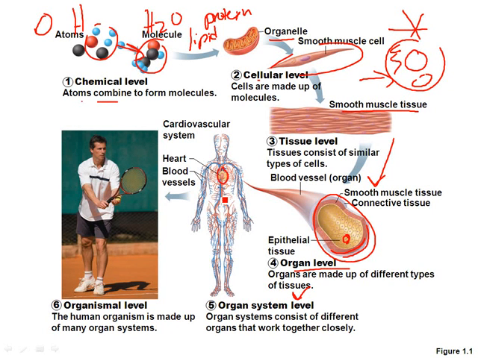Here's your heart, which is an organ. Here's your vessels, which are organs. Put those together. It makes the organ system, the cardiovascular system. You put your cardiovascular system, you add some bones, some skin, some muscle, heart, lungs, digestive system, put all that together, and you have an organism. So this takes some time to kind of play with that. There's a little drag and drop in your Blackboard shell that you can play with to kind of get used to this organization chart.